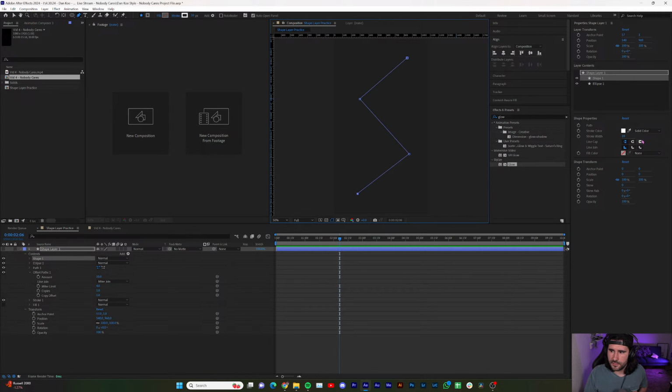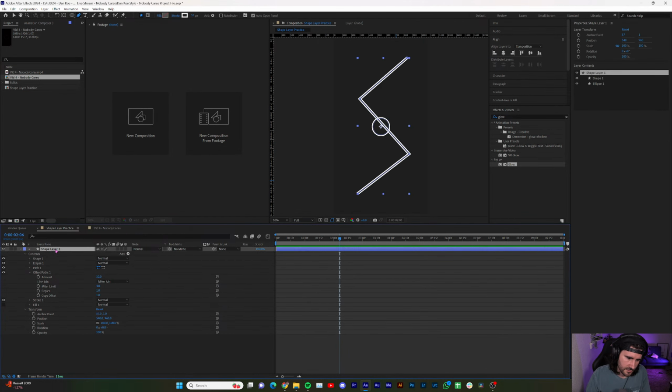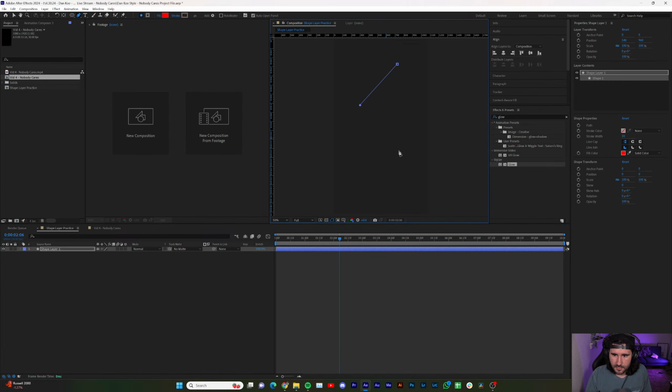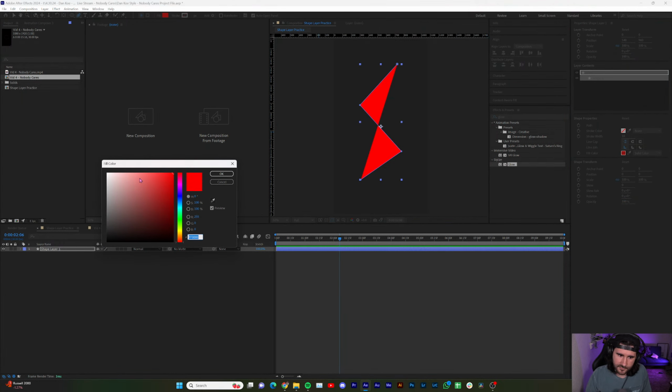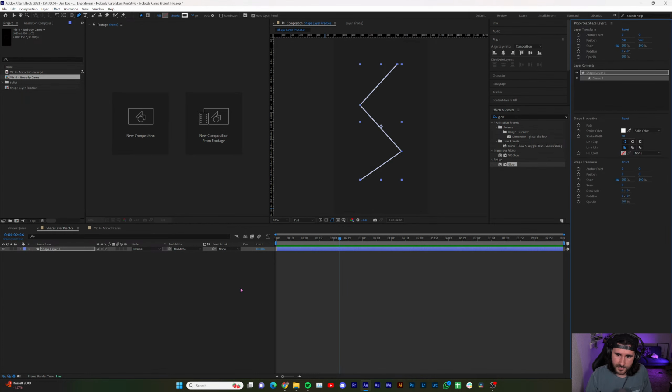Stroke color, we'll have that be white. Turn that on. Okay. Oops, did not mean to do that. There we go. I don't want fill. We're taking fill off. I just want the line. Turn on stroke. Okay.